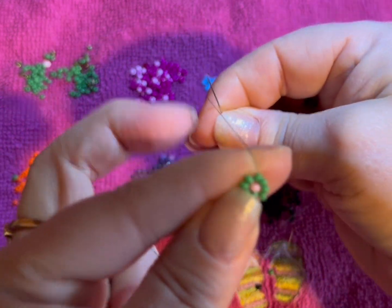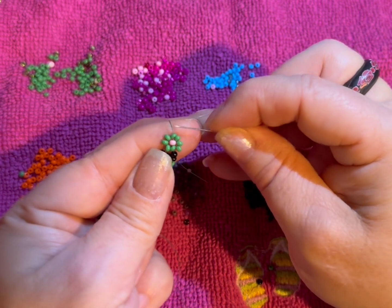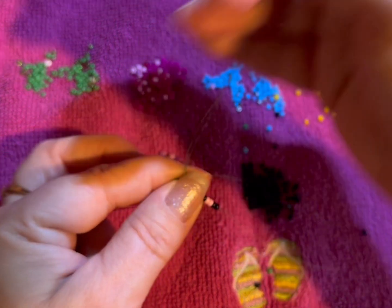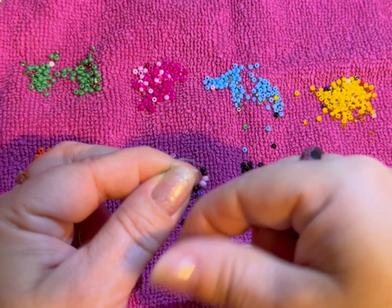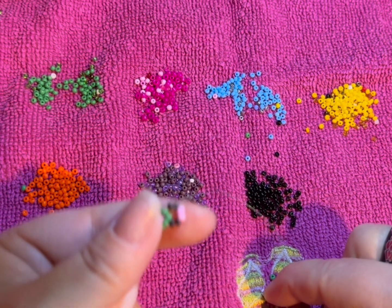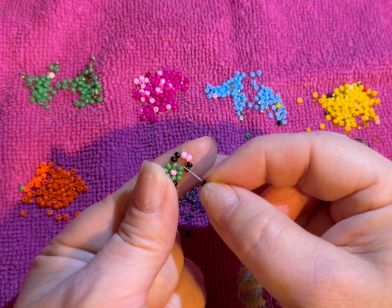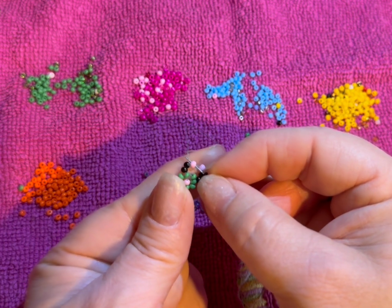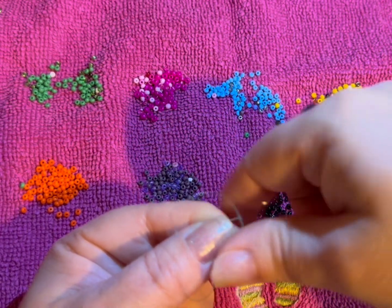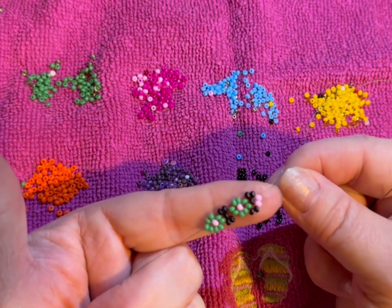Okay, so now our working thread is coming out the top left bead, okay? It's coming out there. So I want to go into the top right bead towards the center. We bring that all together. We're going to pick up one more black bead. And now we're coming out the bottom here. We're going to go in through that top towards the outside. Okay, so this is what we've got so far, and we're ready to make our pink flower.